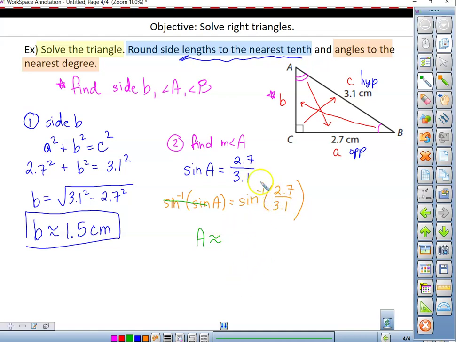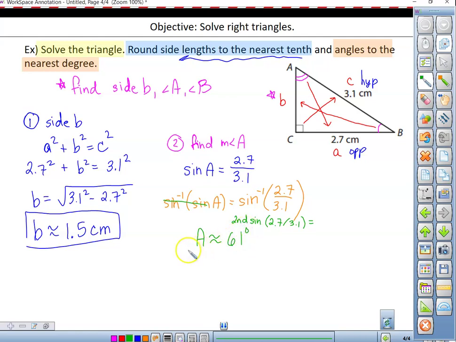To put this into your calculator, you'll notice in the classroom calculators that this is the second function above the sine key. So you hit second and then sine, and it should pull up the sine inverse notation. If it does not open a parenthesis, make sure that you do, because your ratio needs to be in parentheses in order for the calculator to know that that entire ratio is your sine ratio that you're taking the inverse of. All right, give it a try. So to the nearest degree here for angle A, we get 61 degrees.